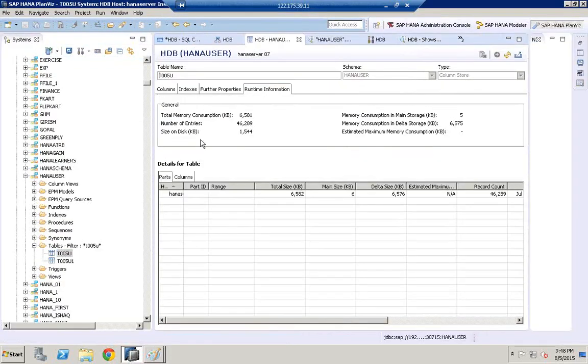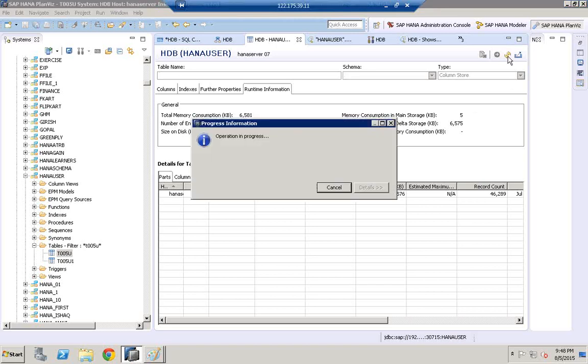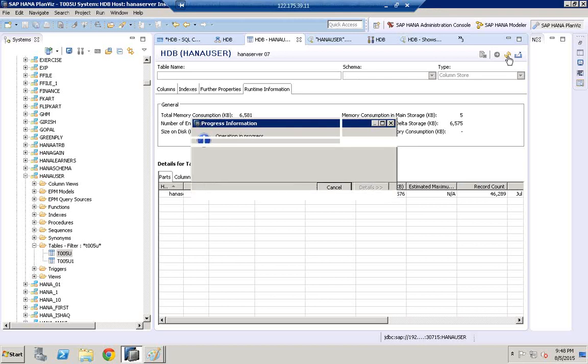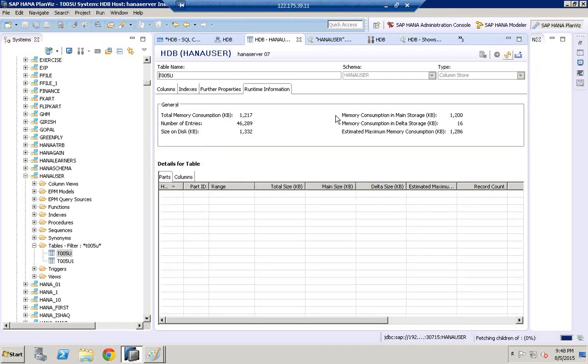Previously, the total memory consumption of the table was 6.5 MB. I just performed the delta merge, so let me click refresh to see the new values. 6.5 got reduced to 1.2 MB of data.